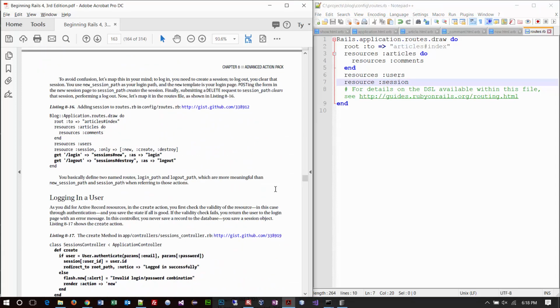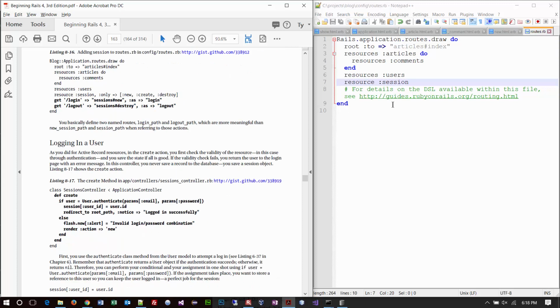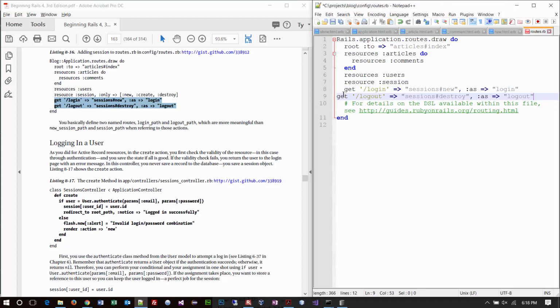All right. Additionally, in that same routes file, we are going to add a couple of additional lines here. And I'm going to copy paste these in and do any corrections as necessary. All right. So this is kind of interesting. Notice what we're adding there on lines 8 and 9. And notice how the lines begin. They begin with one of those HTTP transfer protocol keywords that we're familiar with, right?